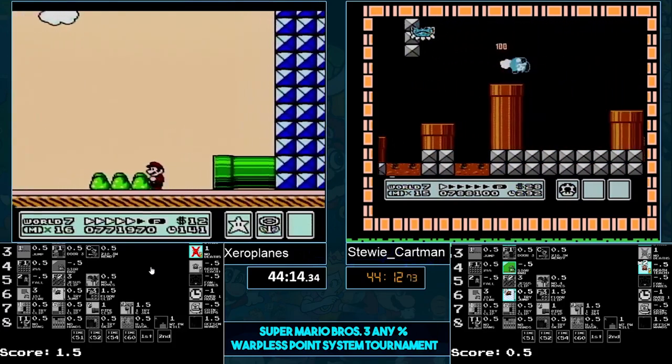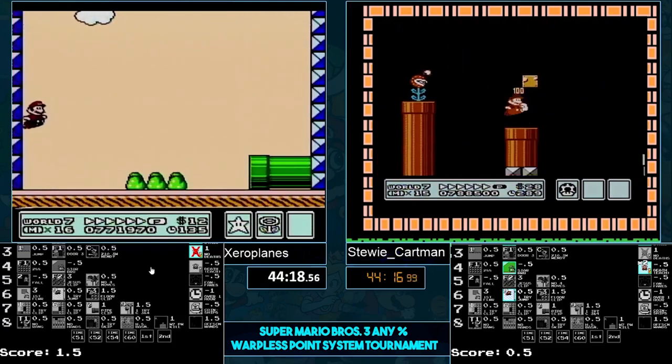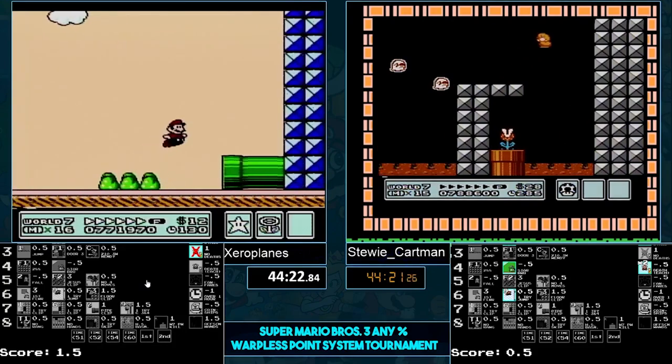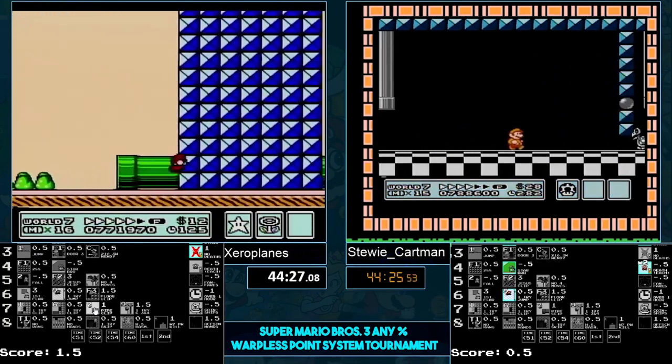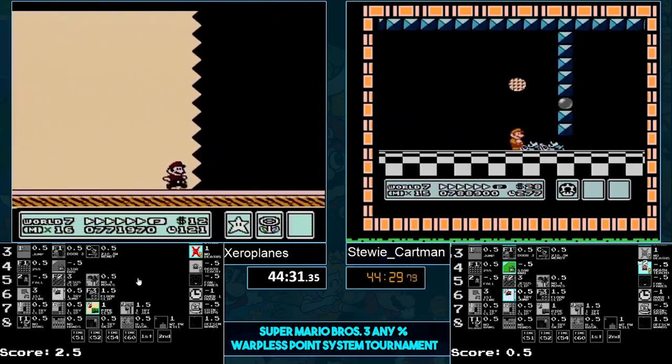And now that Stewie has his fire flower that he got from 7-9, this is going to be a very crucial moment in his run, because he wants to carry that fire flower and use it to take out Bowser at the end of the game, and that's going to award him an additional 1 point. And considering that he's one behind right now, he's going to want to do everything that he can.